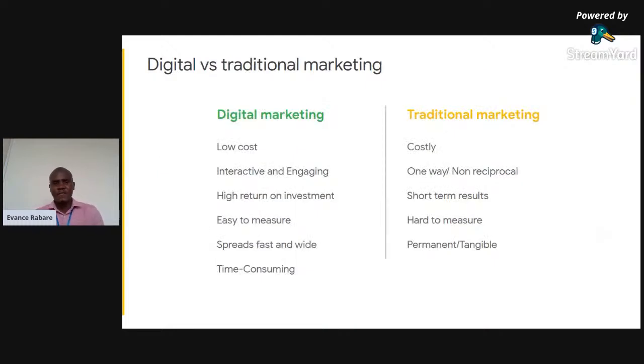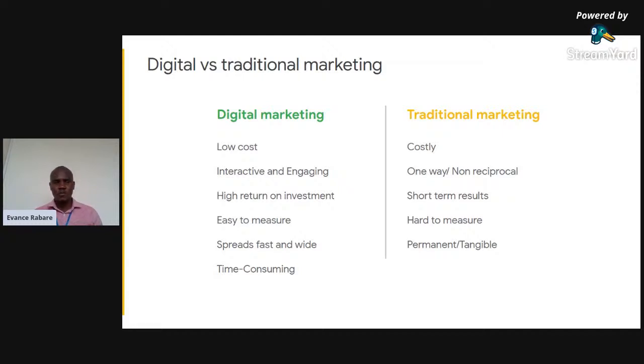Let us look at the differences between the two, digital marketing versus traditional marketing. In terms of cost, digital marketing is low cost as opposed to traditional marketing. Digital marketing is interactive and engaging. For instance, if a social media ad was done on Facebook, it is engaging in the fact that there is a design that has been done nicely.